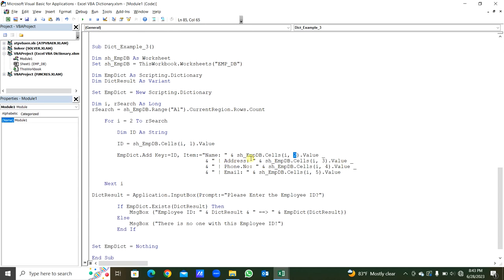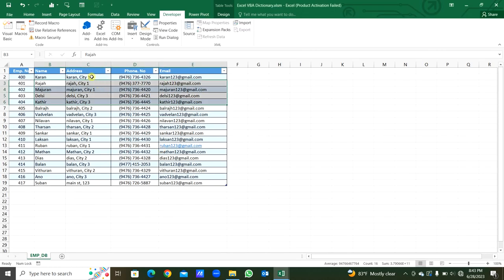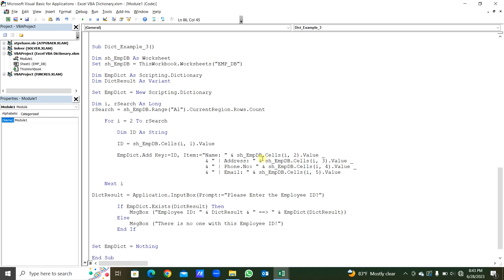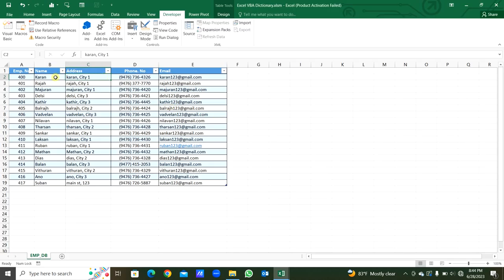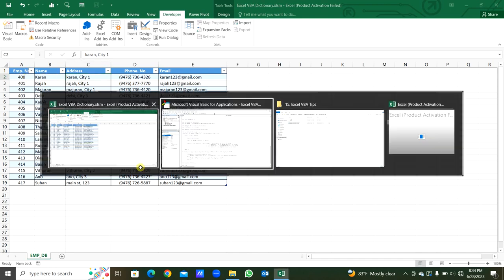For the line continuation, we are putting the underscore, then ampersand, then within double quotes address from the third column, then phone number, that is from the fourth column, email is from the fifth column. Every detail we are getting in one line for the particular employee ID.